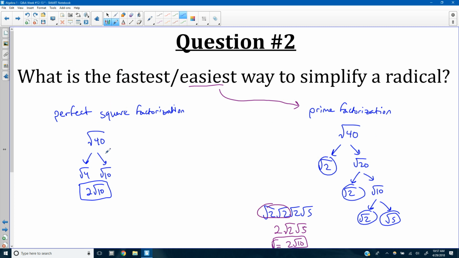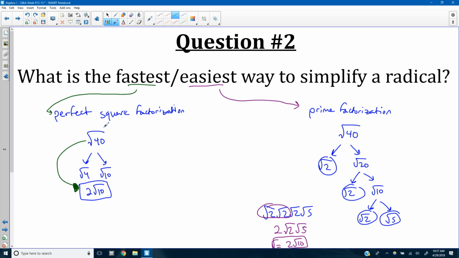Now, I call this one the fastest, and really I don't have to write anything going from one to the other if I know what I'm doing there. I don't have to store more than 2 numbers in my head at any one time. I divide this by something, and there's a resulting value, and then I take the square root of that value, and that's it. So that's the fastest way to me. To me, it's normally the easiest as well.